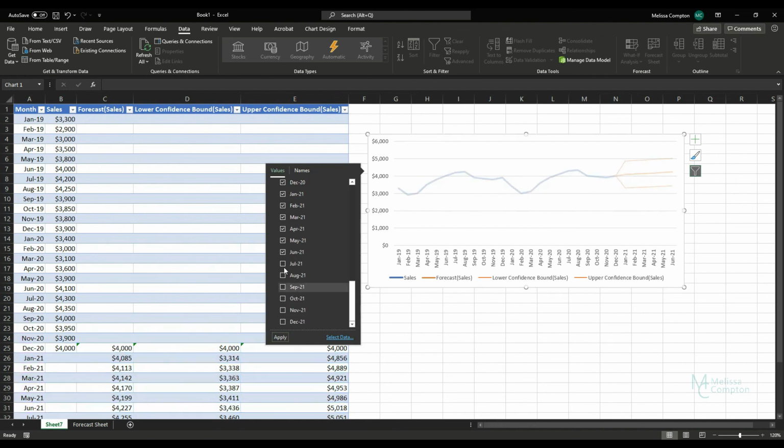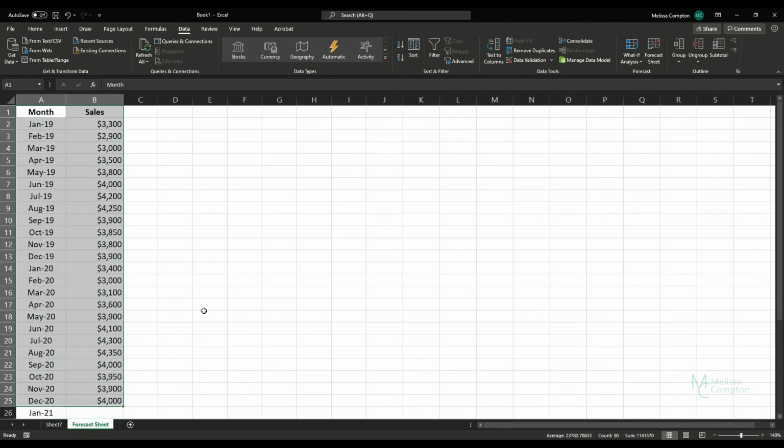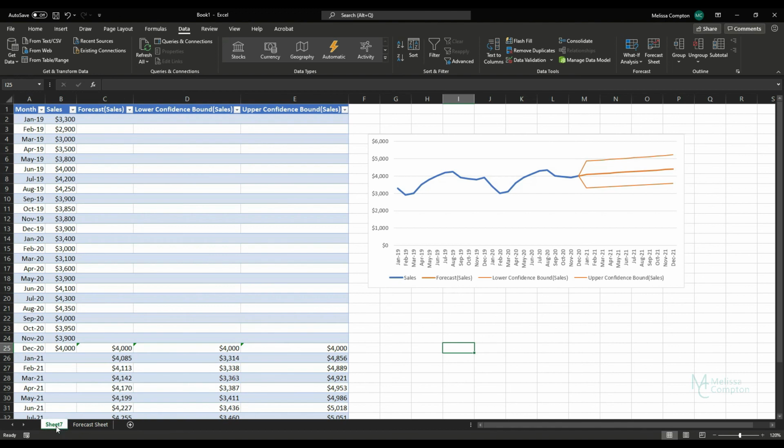Now, let me caution you. The one thing that you cannot do when you're working with a forecast sheet is go back and change it. I mean, you cannot go back over here, change this, and have this automatically update. You will have to recreate it.